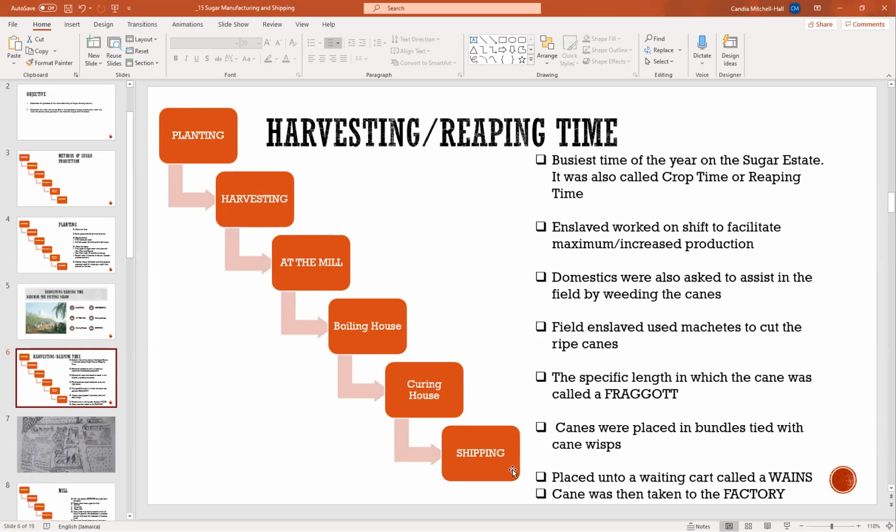So this is what is going to happen when we're talking about the harvesting. Now, the first thing you need to know is that the harvesting was the busiest time of the year on the plantation. And the enslaved people worked on a shift basis to ensure that production was maximized. And also, not only was it the busiest time and the enslaved persons worked on a shift basis, but those who were the domestic slaves, those who used to stay in the house to take care of the house, they had to give a hand and help out when the cane was being reaped.